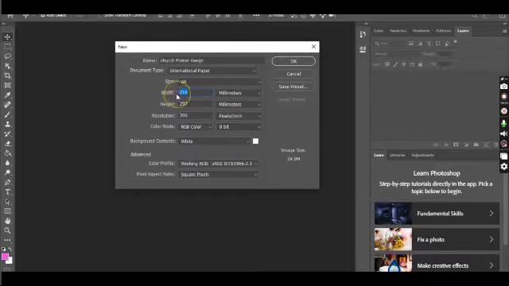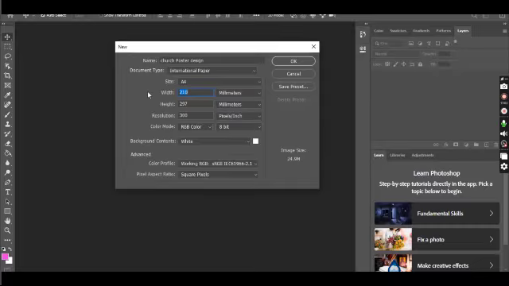At the moment it is portrait. Portrait means the length from bottom to top is longer, but the width, which is left to right, is shorter. That is why we call it portrait. Sometimes clients say they want something in portrait or landscape.